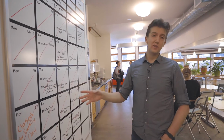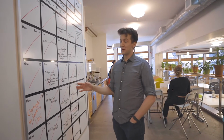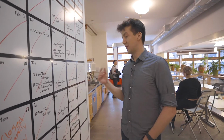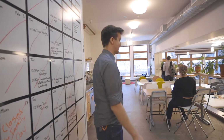So we've got Taco Tuesdays, members buy an ingredient, and we all make tacos together. Sometimes they're weird, sometimes they're delicious, sometimes they're both. A member was curious and really interested in board games, so he started a board game night on Wednesdays. And then Thursdays, we have a local liquor store that brings in a whole bunch of craft brews for people to try out, and it's all seasonal and local brewers, which is kind of cool.